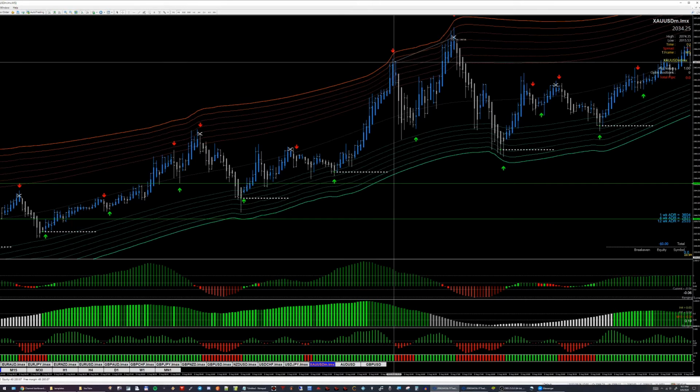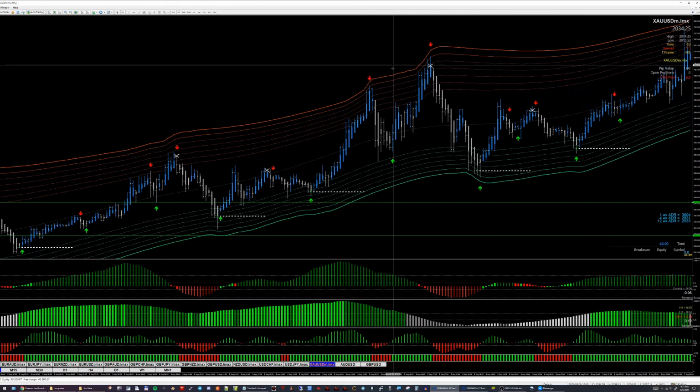Again, that's only a few, what is it, like 20, 30 something pips to the actual exit. So you have to decide if that's worth it for you to sit through, what is that, a little bit over an hour and a nice pullback. It's up for you to decide.